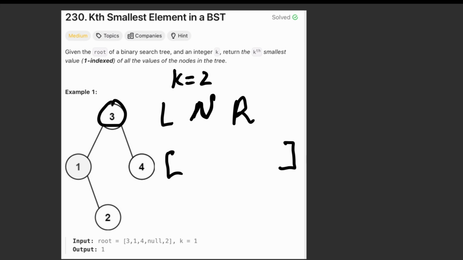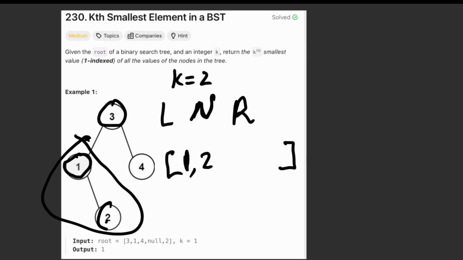So we start, we're given the node, and we need to traverse the left subtree. So we have to traverse this left subtree, and now we're going to be at 1. We need to traverse its left subtree. There is no left subtree, so we need to traverse itself. So we start at 1, then traverse its right subtree. We're doing this recursively. This is just 2, there's only 1. Then, since we've traversed 3's left subtree, we start at 3. Once we've traversed the left, now we're at the node itself. Then we need to traverse 3's right subtree, which is 4. So yeah, that's one example.